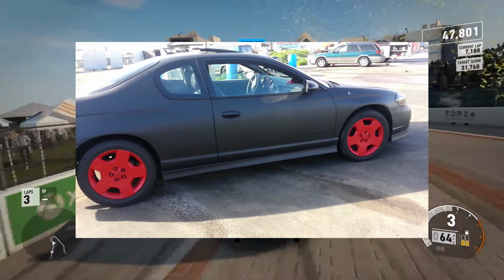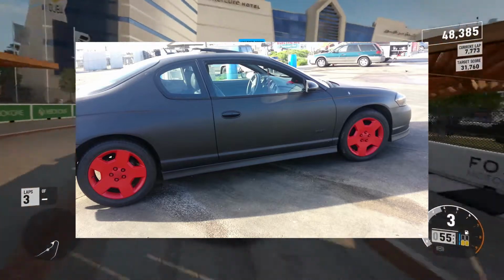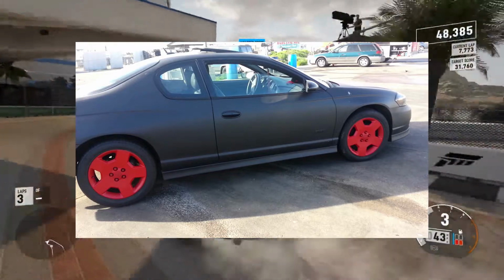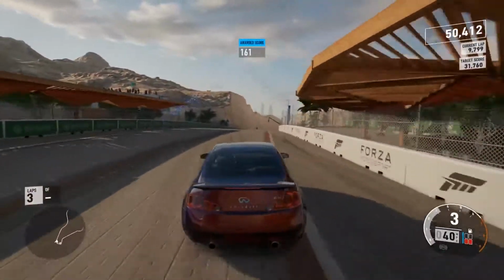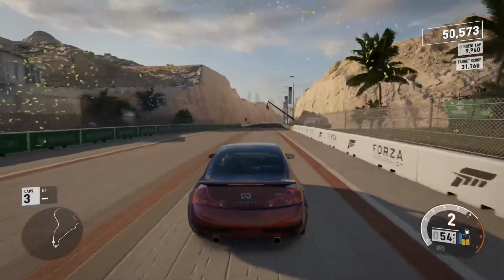You could add any color you want. I had red wheels before. You could do green wheels, purple wheels, whatever you want. It'll make your car really stand out. Or even just adding black wheels or white wheels will make it definitely stand out from a stock one, and people will notice it. So it makes your car look a lot better.